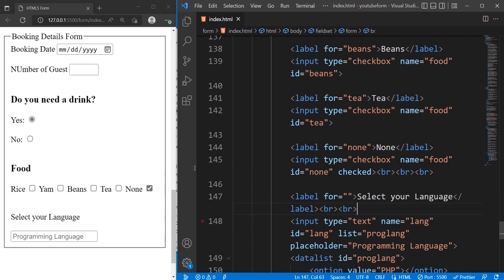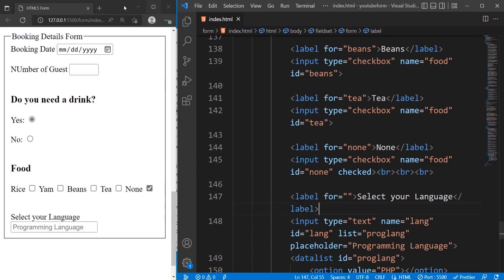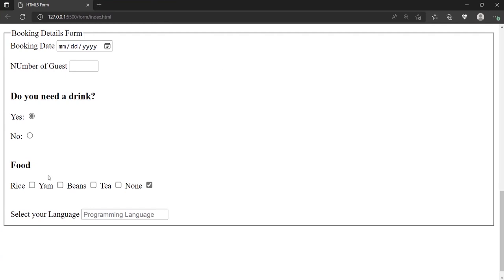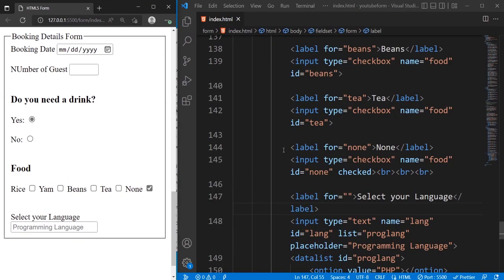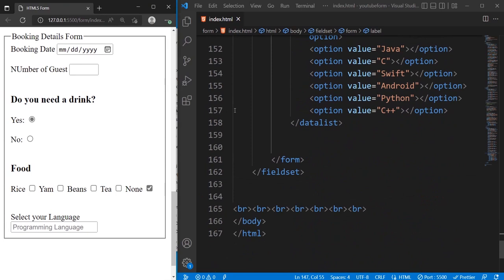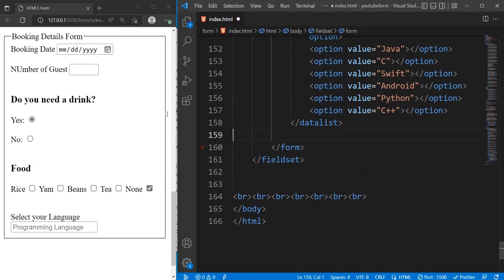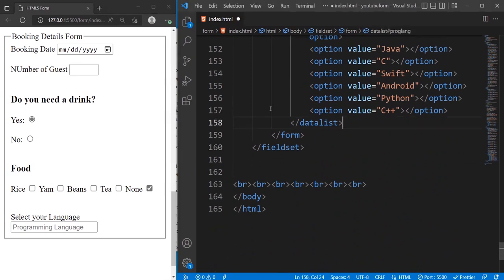If you want it to be by the side, you can equally keep it there, like this. You want it to be in this form, so let it be there. No break. Let them be brothers and neighbors. Okay, more. There are more. We are through that data list, but stay in the form.